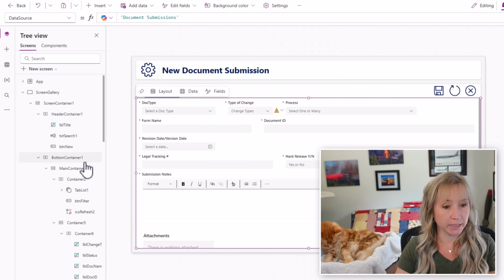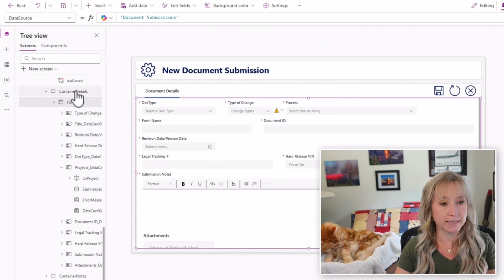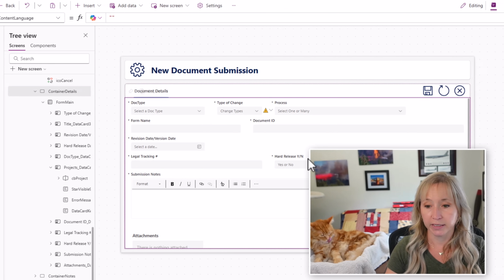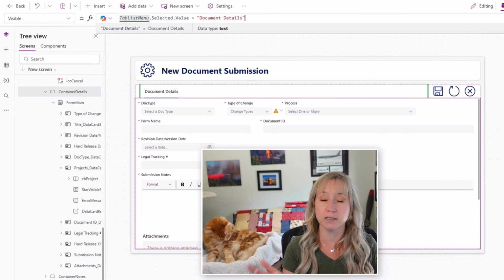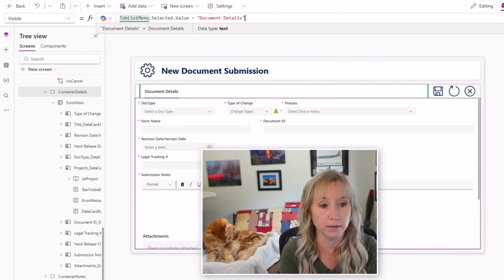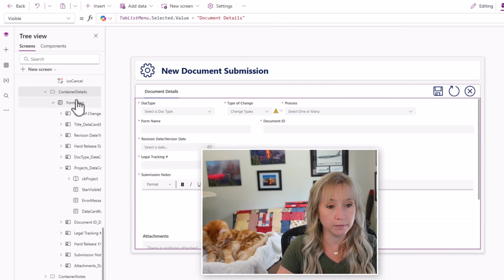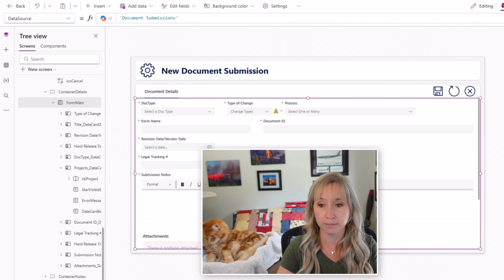So here we have the form. This is form main, and if we look at the tree view here, it's in a container called details. And the container called details is only visible if the value selected is document details. Again, we're using this container for new and reviewing of items. So form main, if we click on that, the data source is a SharePoint list.